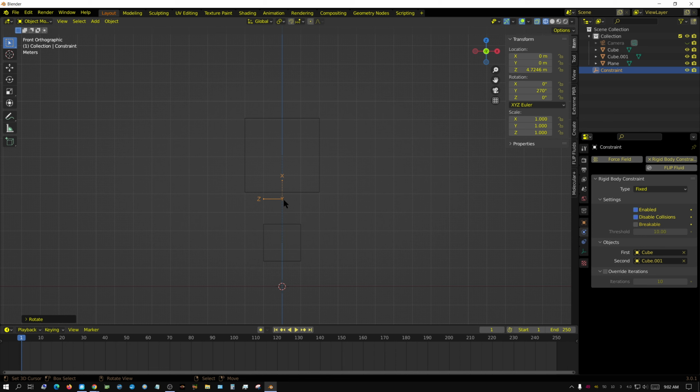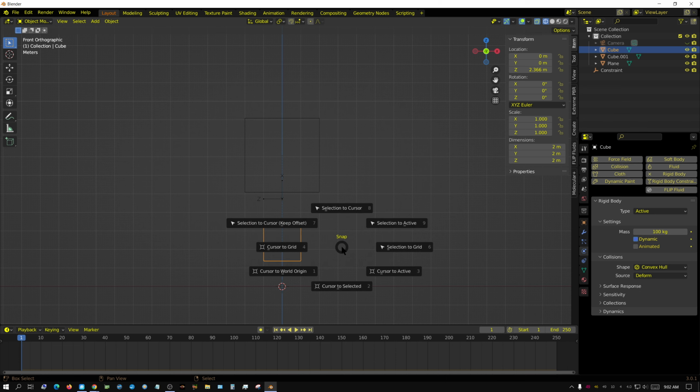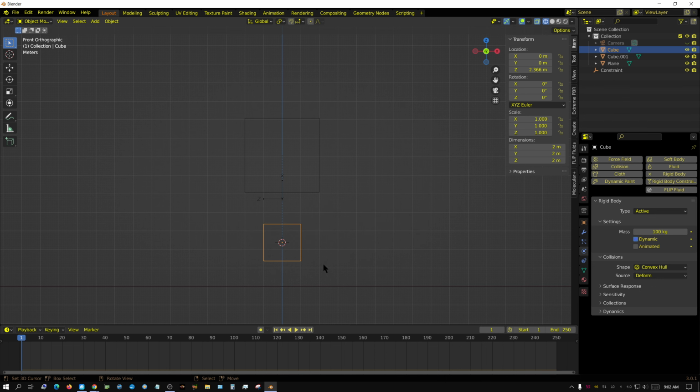Alright, since this is going to be like the spring, we're going to attach this spring to the wheel. So how we're going to do that, I'm going to select this cube and press Shift S and then choose cursor to selection. Essentially all that does is put the cursor in the center of mass of this wheel.